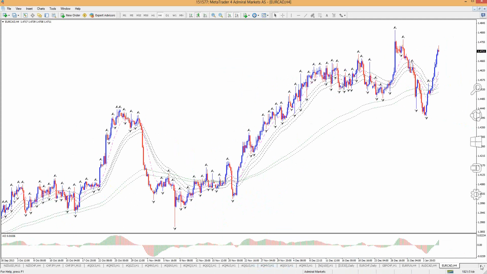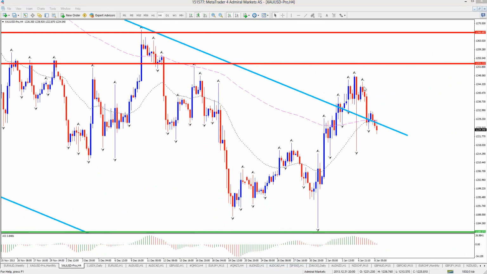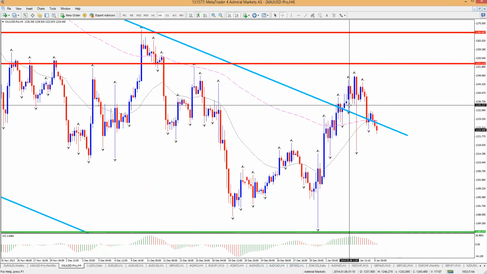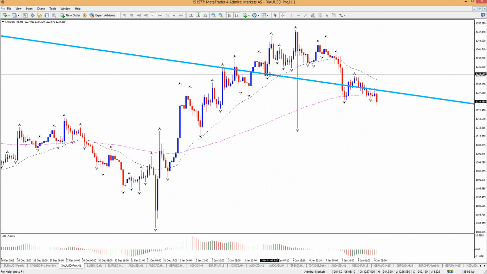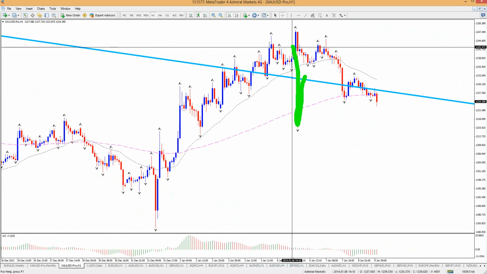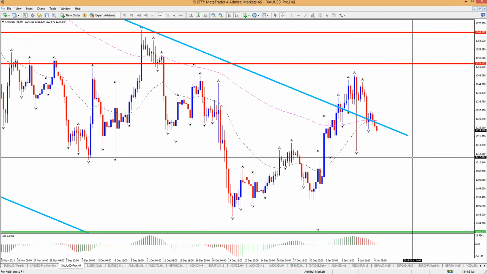XAUSD, let's take a look. Okay, there we are. As we said yesterday, this is definitely still a resistance level. Price couldn't break through it. Let's zoom into the 1 hour charts. No, that was not yesterday. Yes, it was yesterday. Okay. We did have a fall, but then we got a lot of upside as well, but it is continuing down. So to me, this looks more like a spot where this could be resistance.